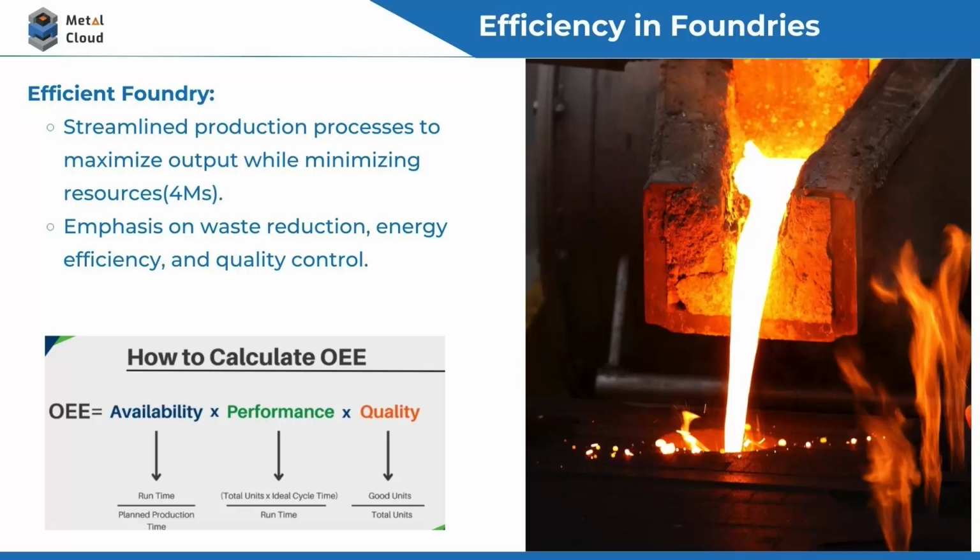What is the meaning of availability? It means the total planned production time, and out of that how much time the machine actually ran, how much time the machine was actually available for production. Like suppose due to any maintenance reason or any minor or major breakdowns, the machine was not able to run for 2 hours, so that 2 hours will be deducted from that 24-hour or 22.5 hours.